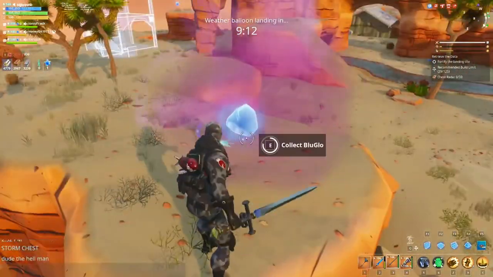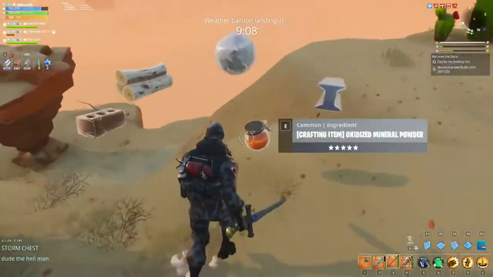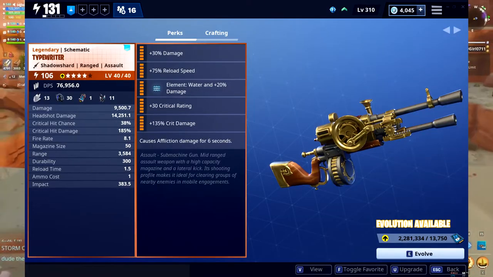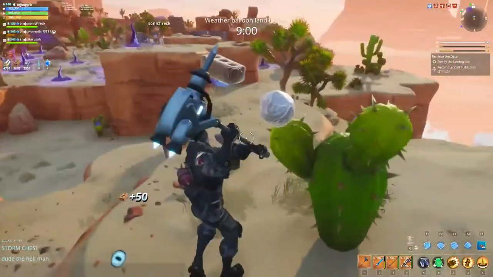Obviously, the weapons are going to be original, as well as those steampunk weapons. If you guys remember the typewriter, I'll show you a little picture. The typewriter actually had a glitch where it was showing a different weapon. Hopefully, we'll get that specific weapon, which would be amazing if I'm going to be honest.